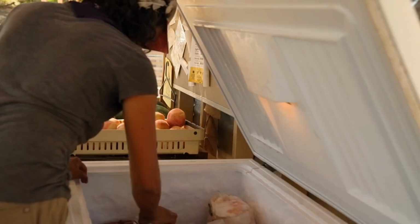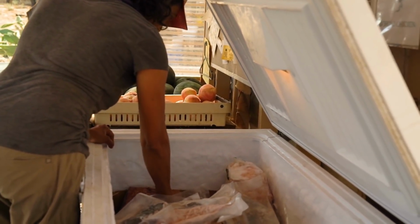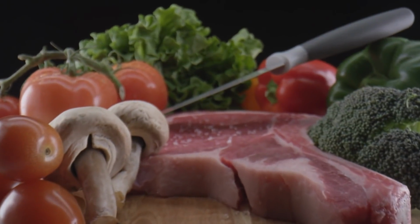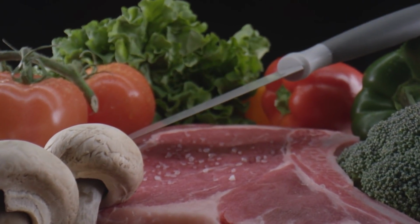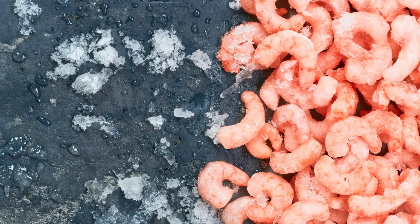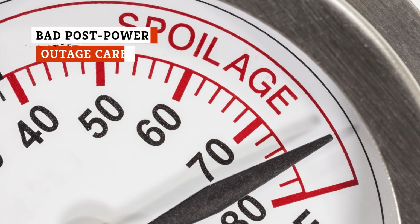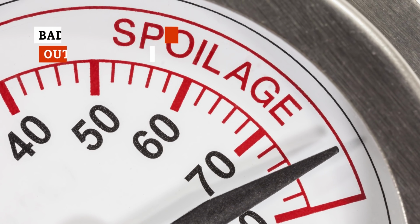It's not dangerous to store food for a longer amount of time, but it does decrease the quality of the food. Not surprisingly, meats and vegetables have the shortest duration in the freezer before the condition deteriorates. More surprising is the fact that shrimp and crayfish can be frozen for up to 18 months. Who knew? The danger zone temperatures even mean that you'll need to pay attention to when your freezer is shut off or out of order.